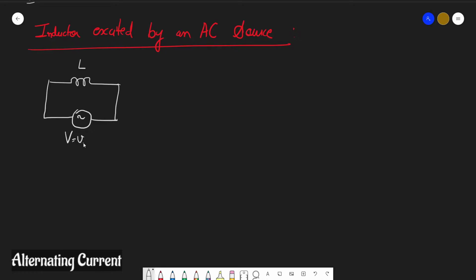This is V equal to Vm sine omega t, and this current I am taking as positive in my marked direction. This must be the expression for current here. L is nothing but inductance. It is mentioned as L, and the unit of inductance is Henry, also written H in abbreviated form. So this is about this circuit.